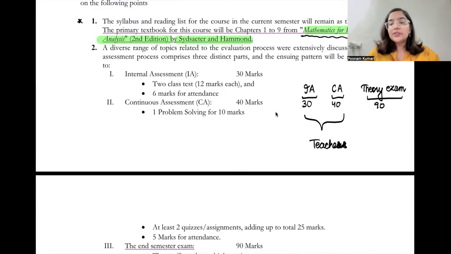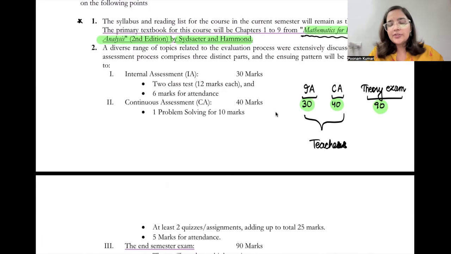Yeah. So this part will be dependent on your teachers, कि क्लास में क्या टेस्ट हो रहा है, कितने असाइनमेंट्स हो रहे हैं, आपकी अटेंडेंस क्या है. So please make sure that this 70 marks is for that, and 70 marks is not a small number. And then this part is 90 marks, which is your final exam. So it's not like you just focus on the finals and forget all of this.